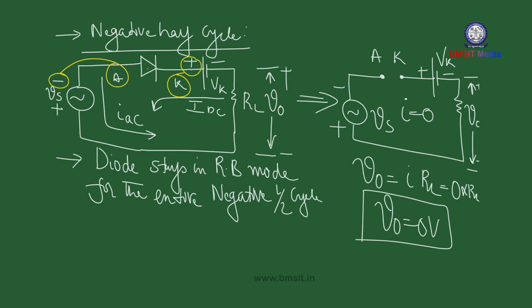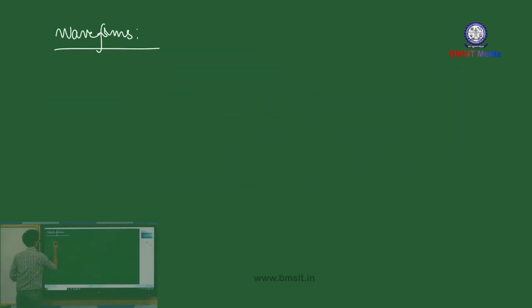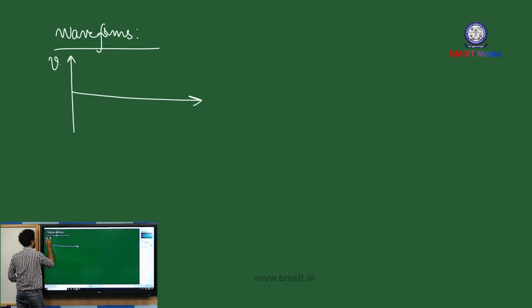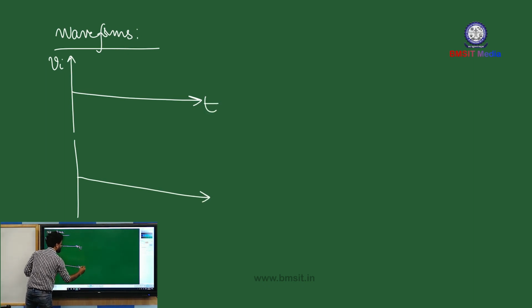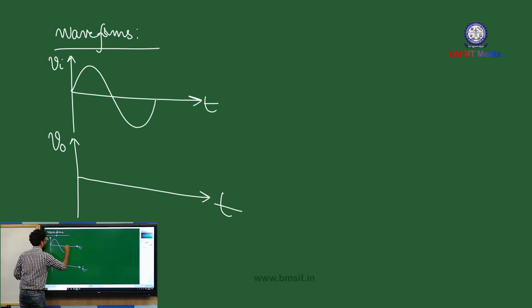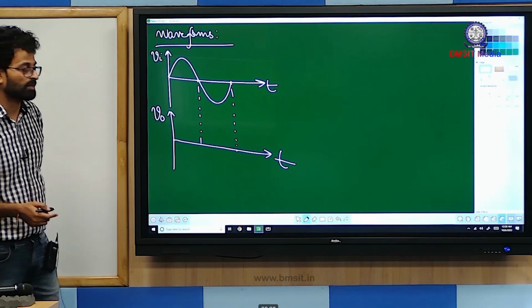So now let us plot the input and output waveforms. Now you can observe how Vk is reshaping the output waveform. So this is your input. Right below the input, you can sketch output. Okay. So input is a bidirectional signal, sinusoidal signal. Just drop the projection line onto the x-axis towards V0. So that will help you in sketching the positive half cycle of the output as well as negative half cycle of the output.